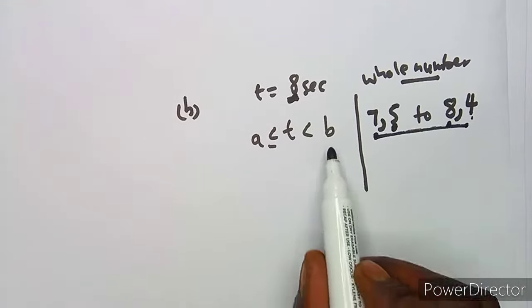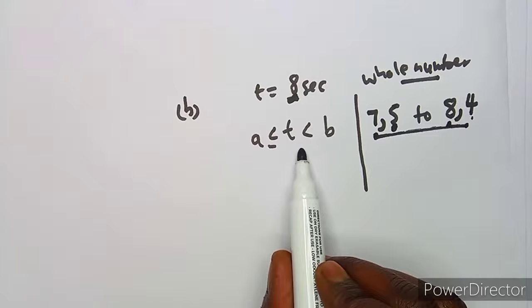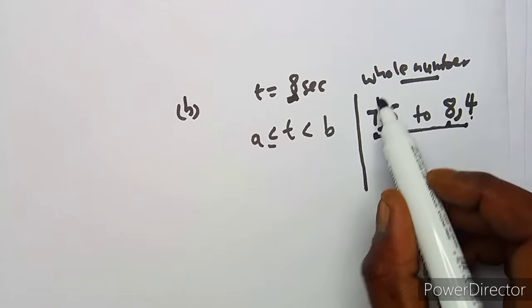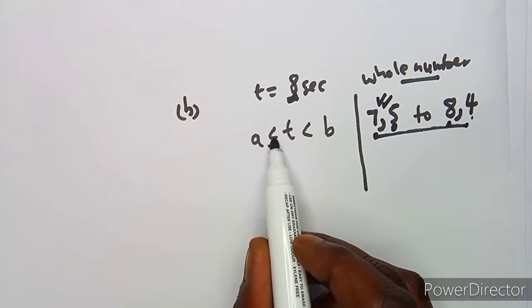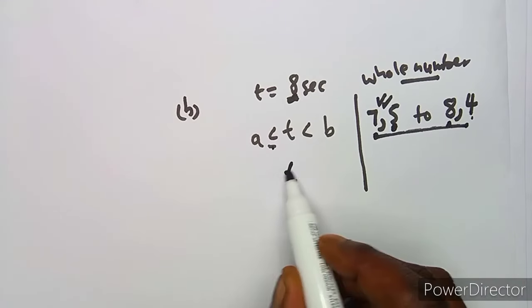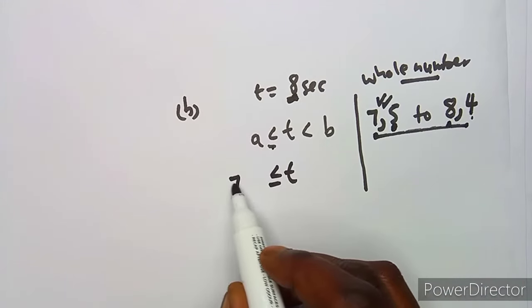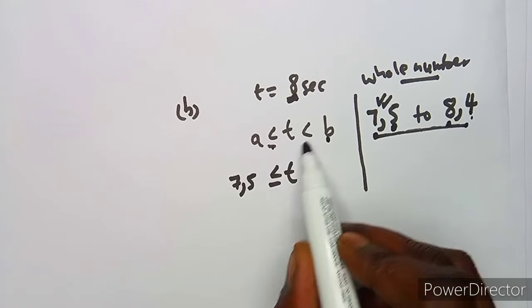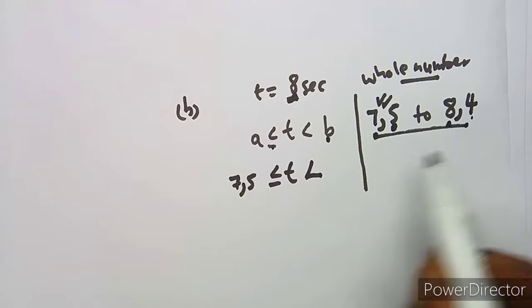But because of the presentation here that we are given, that is greater than or equal, which means this one is part of our answer, because greater or equal to. So T is greater or equal to 7,5, but less than. This value is not involved because it's less than, not less than or equal to.